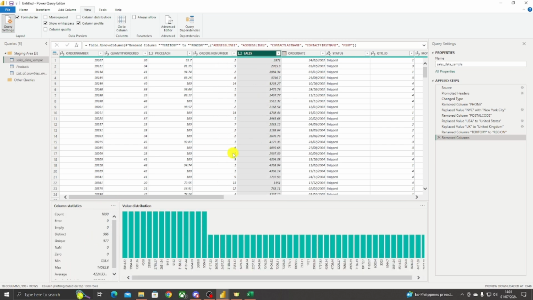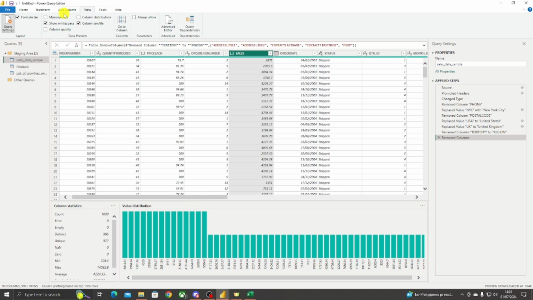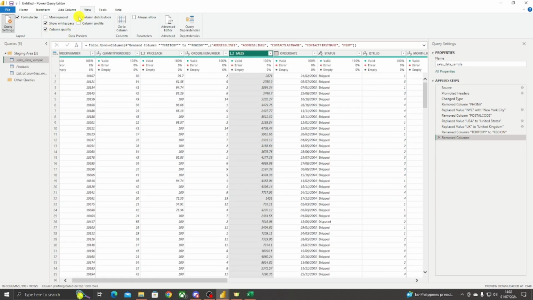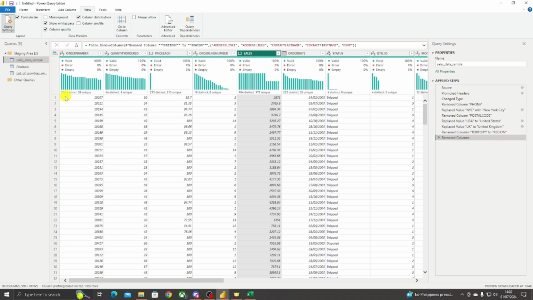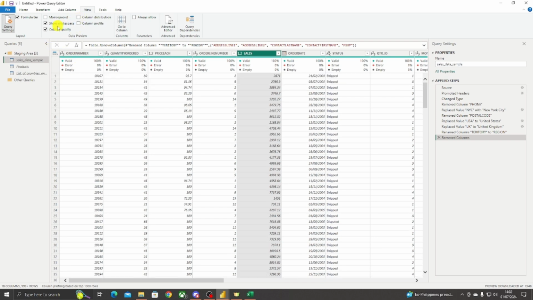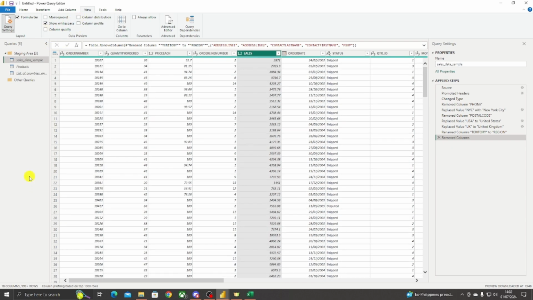But if you do have more complex data, these column quality, distribution, and column profile options can be really good to look at. Obviously, as well, some of you may have spotted this already, but if you haven't, column quality and column distribution are actually displayed in the column profile. But if you don't want all this extra information, you can just split it up by column quality or distribution if you want. You can also tick both. So if I tick both, you'll see here that the column distribution is displayed at the bottom of these charts here. Cool.